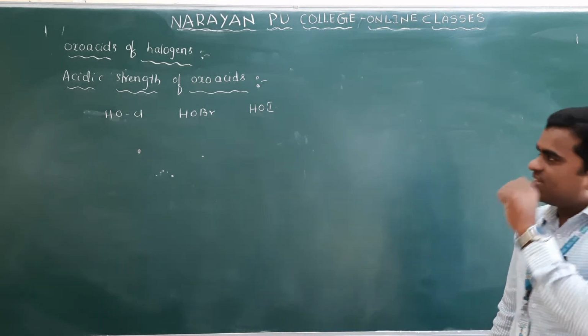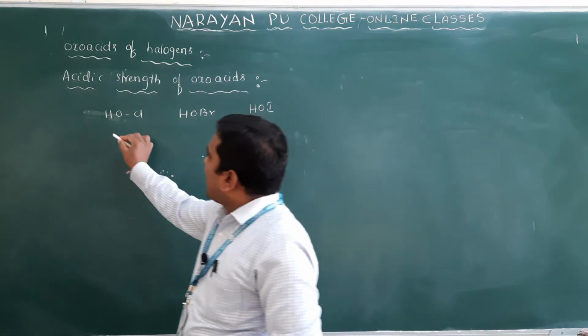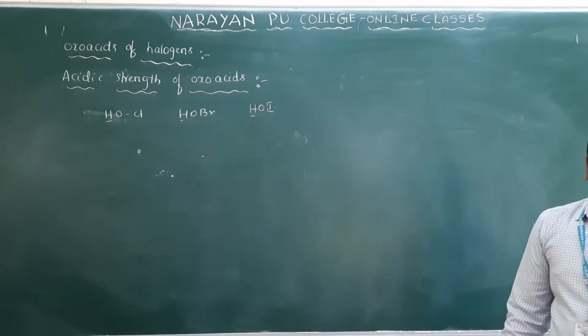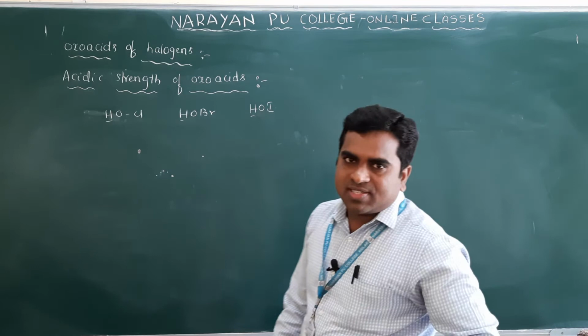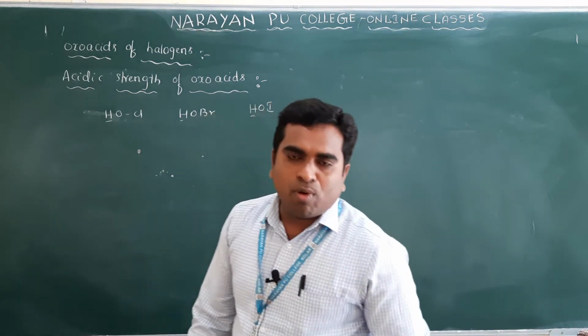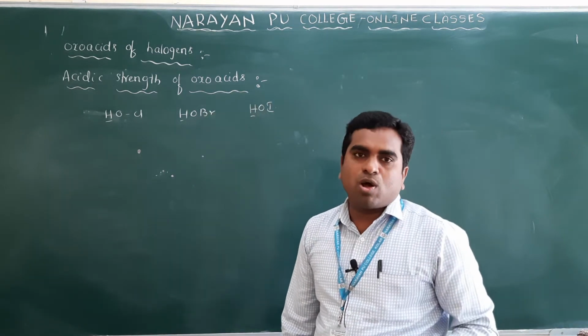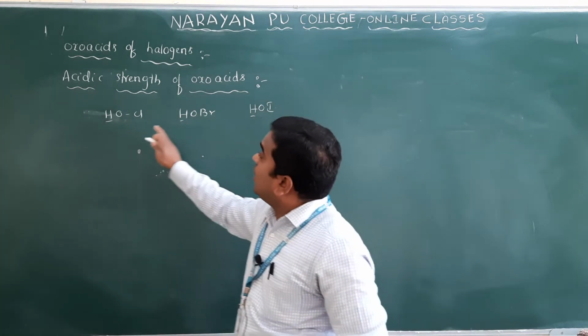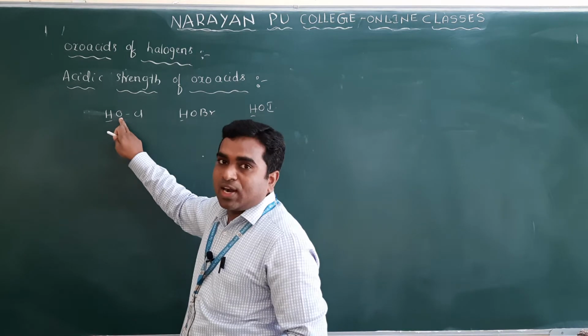Clear? Order of acidity, if you see, you know that all are having hydrogen here. If hydrogens it has, they can release the H plus ions. So any molecule that gives H plus ions, we will consider as an acid. But all are having hydrogens here. Those are also attached to a highly electronegative atom.